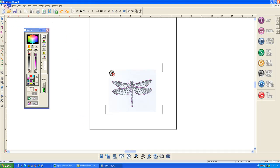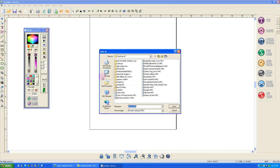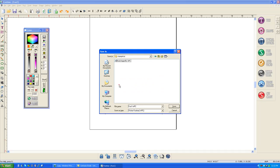At this point, you can go to your File menu and Save As. Choose the location where you want to save your file, give it a descriptive name, and click on Save.